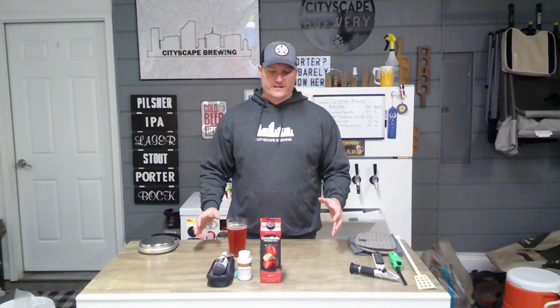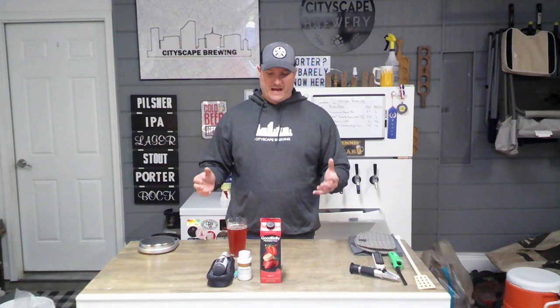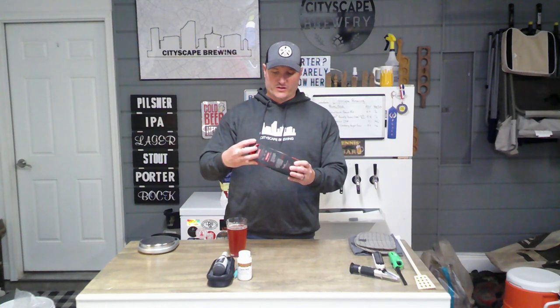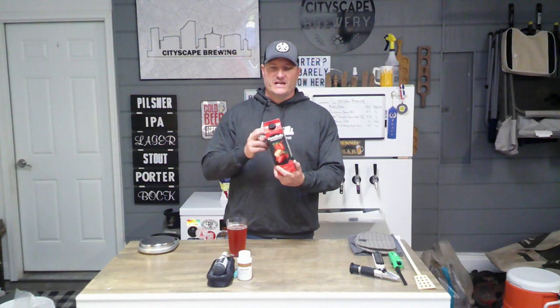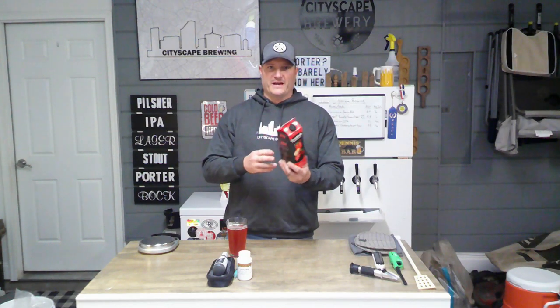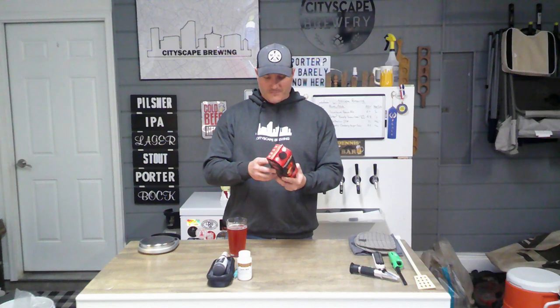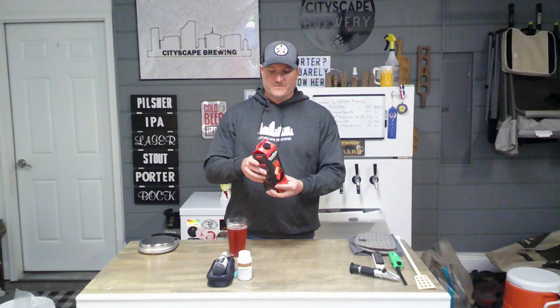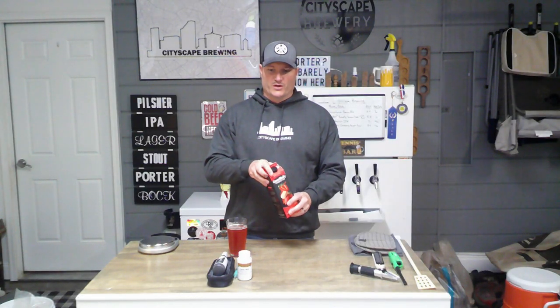All right, really quickly, what is a kettle sour? It's essentially an ale that you sour overnight using a bacteria. In this case, we use it from a probiotic yogurt drink called Goodbelly Probiotics. You can find this at grocery stores or even buy it on their website at Goodbelly. This has Lactobacillus plantarum. That is one of the last ingredients here in the bottle. This is what actually sours your beer overnight.